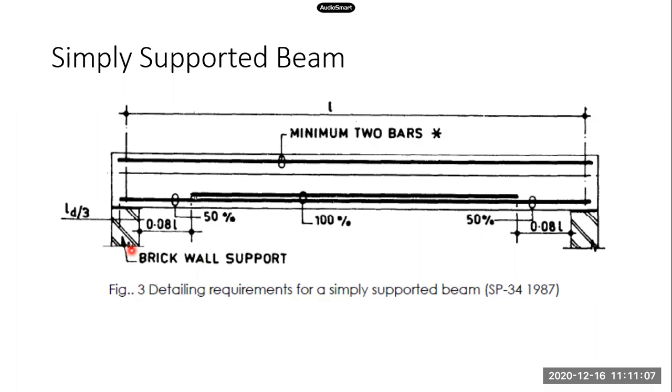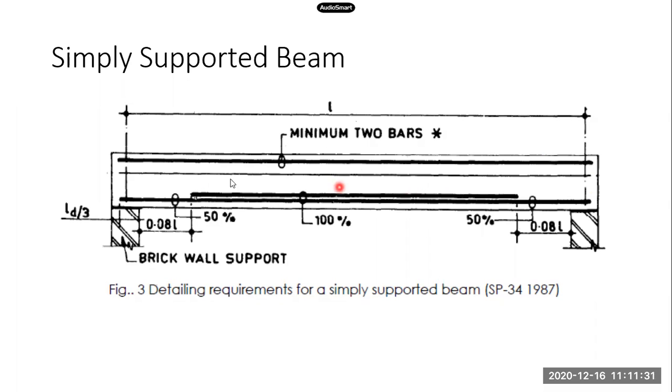With the help of these, you have to come up with this detailing. That is, you need to decide what is the distance of curtailment, what number of bars have been curtailed. That has to be done. Along with this, you also come across the stirrups. In this particular figure, what you are seeing now, stirrups have not been shown here for purpose of clarity, but shear reinforcement stirrups will be provided over here.